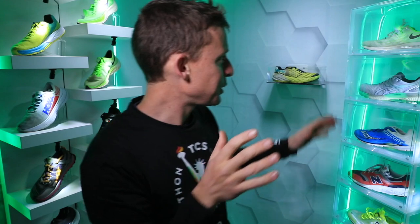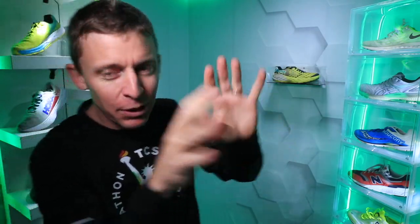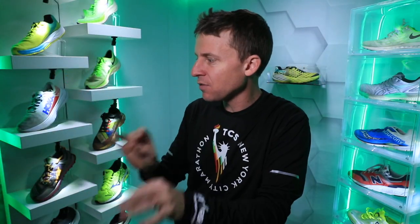Just move that shoe real quick. So there they are. Oh, coming along nice. We're not done yet. I still have some more lights, but I think I will save them for later.